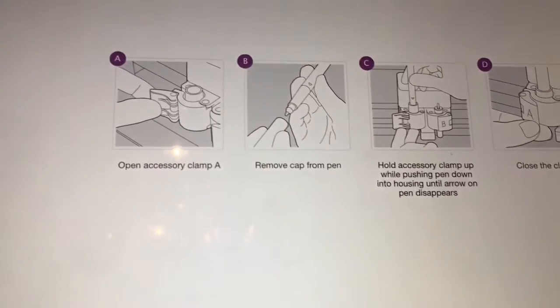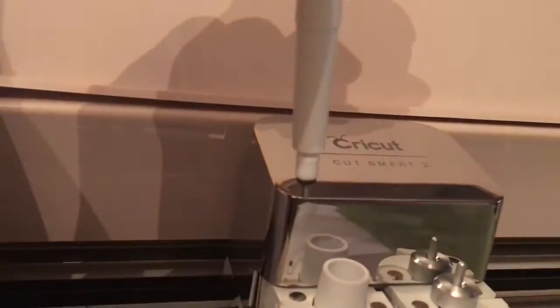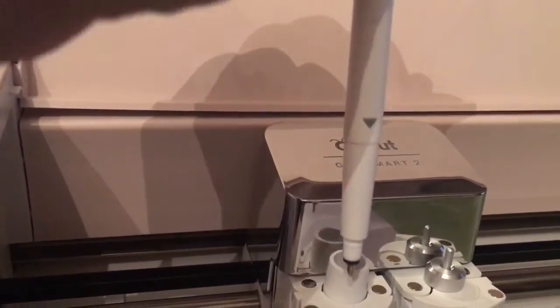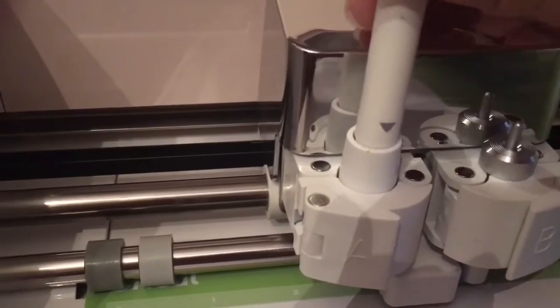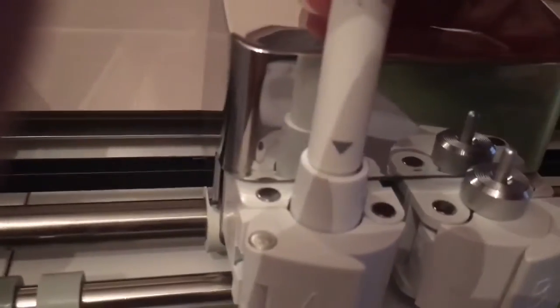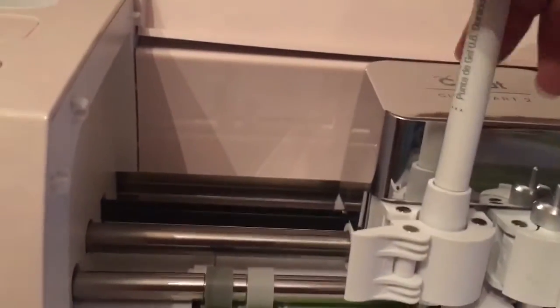It says to place the pin, hold accessory clamp up while pushing pin down into housing till arrow on pin disappears. So, where's the arrow? Okay, there's the arrow. So I'm going to push it in until the arrow disappears. I think you need to open it up first. That would be smart. I'm gonna push it in there until the arrow disappears. I'm gonna close that back up. And then it says close the clamp. I've done that. So I'm gonna click on continue.